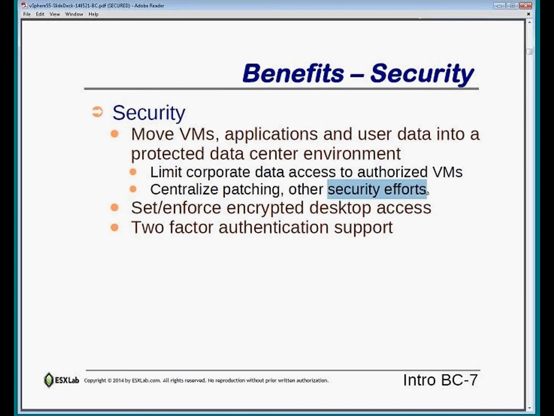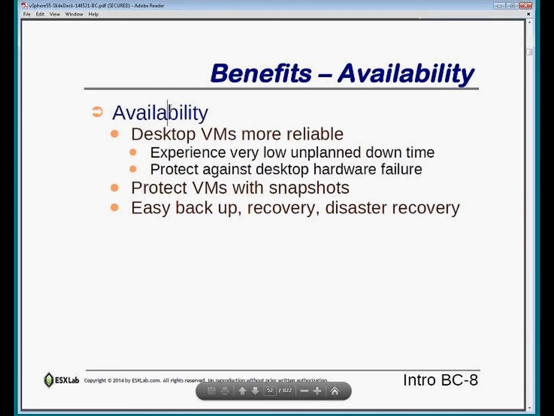I can enforce encryption when accessing my desktop. And I can use multi-factor authentication if I want to ensure that whoever's accessing my desktop is who they say they are. I get improved availability. Desktop PCs are not the most reliable beasts on the planet. You know, I have cheap consumer hard disks, I have cheap consumer fans and things like that in them.